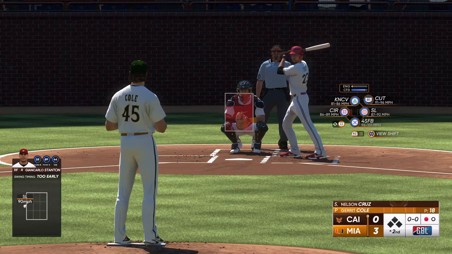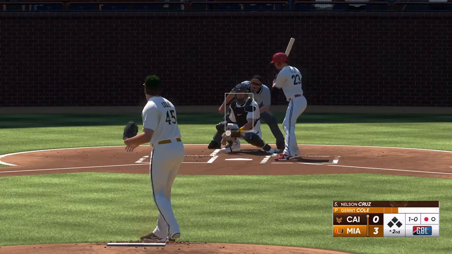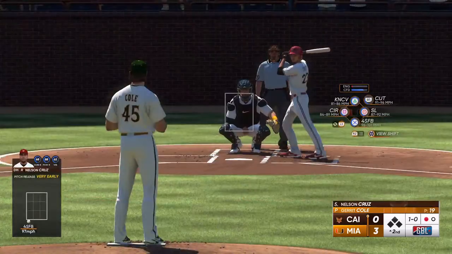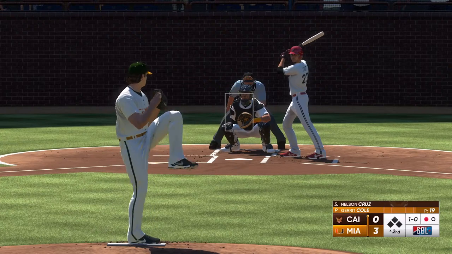Pretty textbook pitching. Get ahead in the count, get the guy in the box on his heels, and then force him to chase your pitch where he doesn't do damage. Nelson Cruz in the box here lets that one go for a ball. This is another guy capable of hitting tape measure home runs.